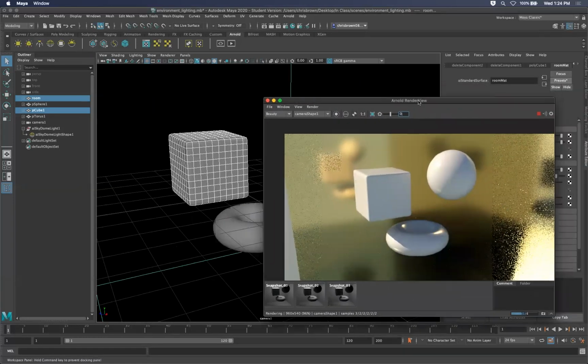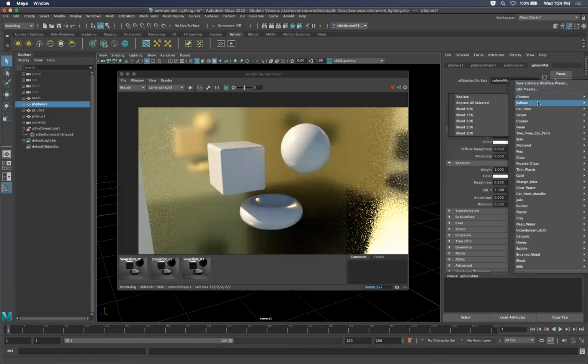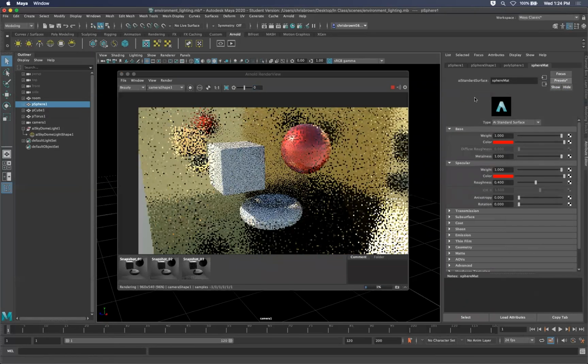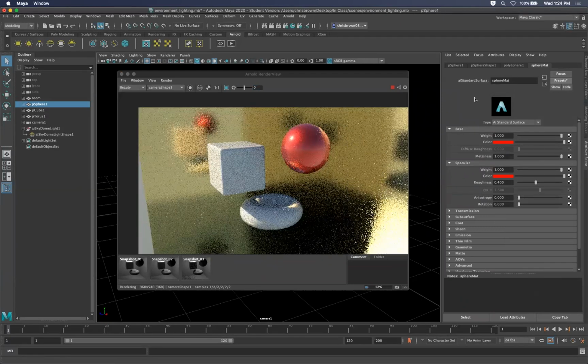So now if I select my sphere, I go to a preset, maybe we'll make this one balloon colored, replace that. Okay, that's red, it's a big red shiny balloon. Now we're gonna come to transparency in a moment. I just wanna throw some fancy colors and things on here.